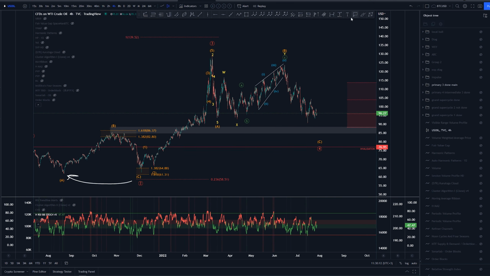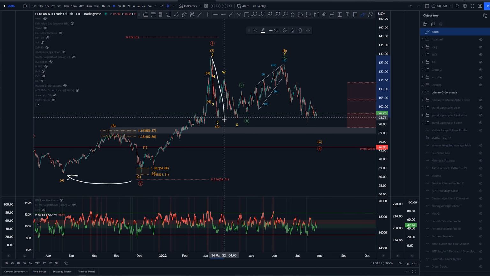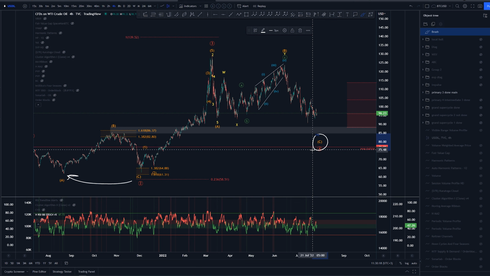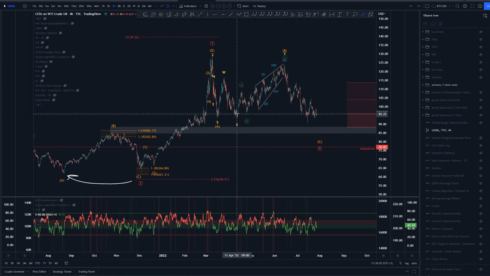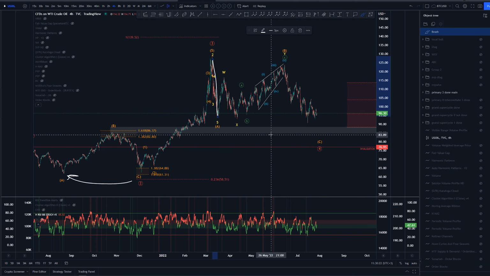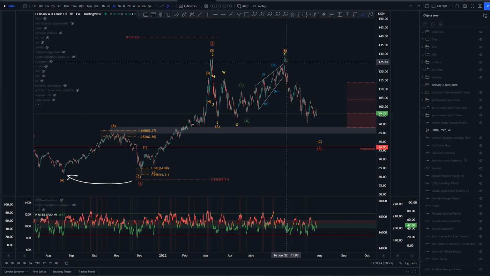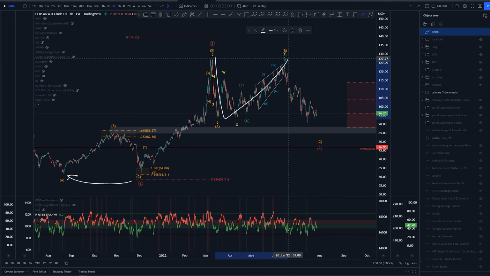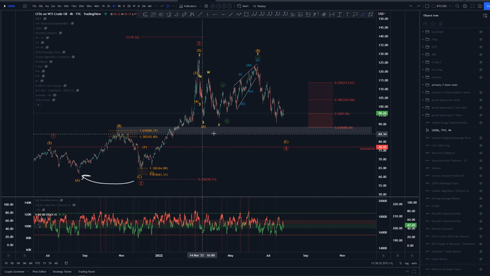At the moment, again, this would create us a 5, 3, 5 pattern in which wave C would be a 5-wave structure. It is also possible to label this as a 3-wave structure, in which, again, we would be looking at something else here, rather than that 5-wave structure that is mandatory here on this ABC structure. So those are basically the reasonings.